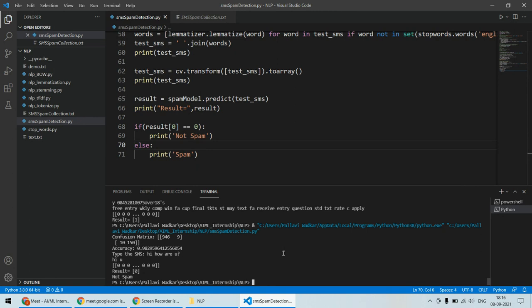नेक्स्ट टाइम हम क्या करेंगे, जब हम वेब डेवलपमेंट का मॉड्यूल सीखेंगे, तो हम इसके लिए एक प्रॉपर वेब एप्लीकेशन बनाएंगे। उस वेब एप्लीकेशन के अंदर क्या होगा, जैसे कि एक वेबसाइट होती है तो वहाँ पे एसएमएस टाइप करने के लिए हमें फील्ड मिलेगा जिसमें हम टाइप करेंगे एसएमएस। और उसके नीचे एक बटन होगा कि ये प्रेडिक्ट करो, ये एसएमएस टाइप किया है मैंने, इसको प्रेडिक्ट करो। तो प्रेडिक्ट बटन को क्लिक करने के बाद हमें रिजल्ट मिलेगा। तो एक इंटरैक्टिव यूजर इंटरफेस हम डिजाइन करेंगे वंस वी स्टडी द वेब डेवलपमेंट मॉड्यूल, जिसके अंदर हम फ्लास्क फ्रेमवर्क सीखने वाले हैं, so in that we'll be creating a web application for this.